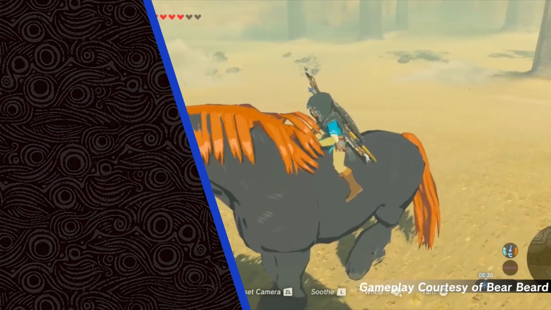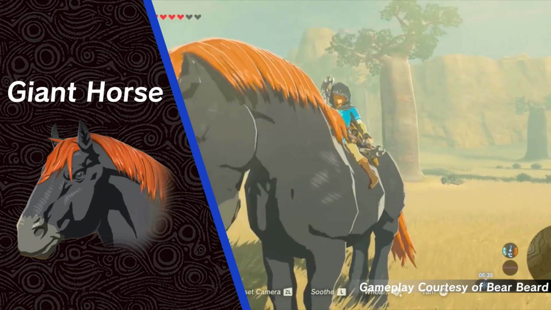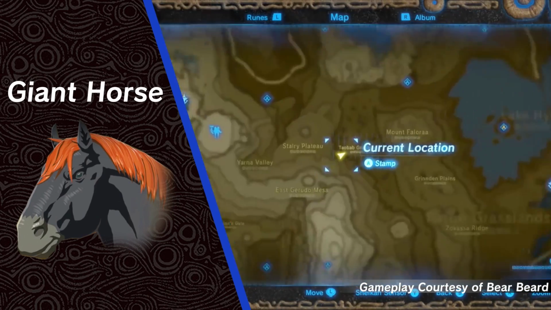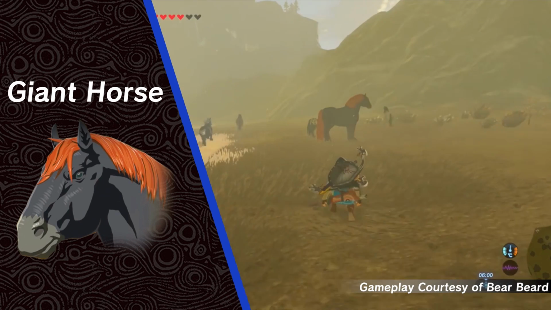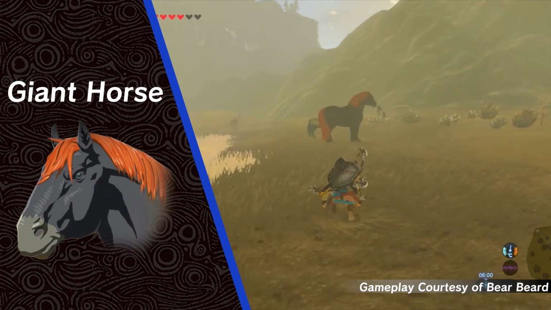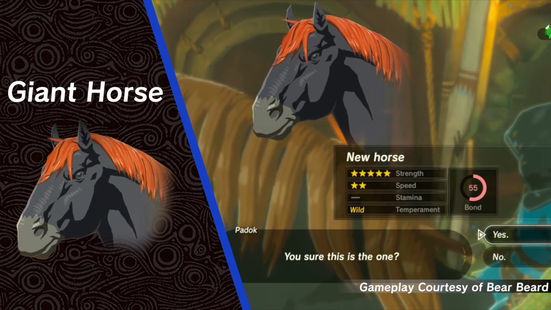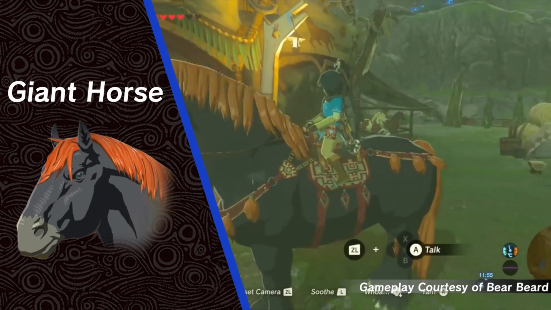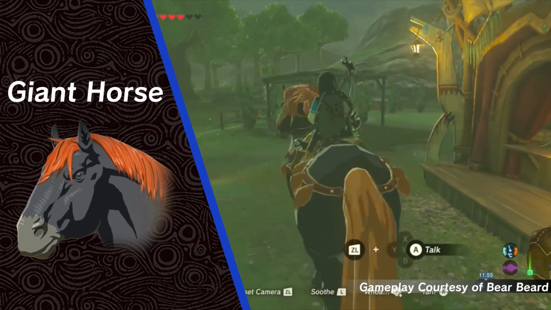Finally, you can catch Ganon's giant horse. If you look around the Faron Grasslands, the northwestern region to be precise, you may stumble across a horse that's nearly twice the size of all other horses. Catch him, and his stats will be Strength 5, Speed 2, unlimited stamina, and a wild temperament, making him by and away the best horse to take into battle.